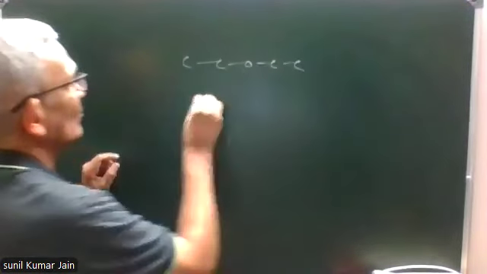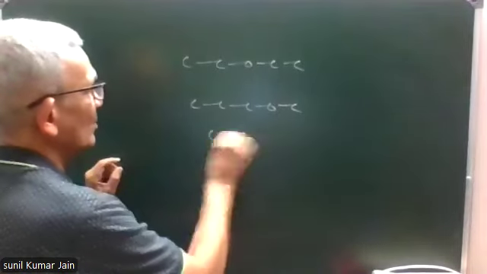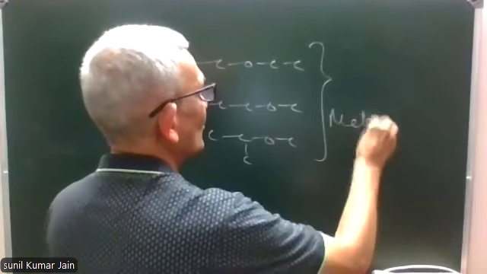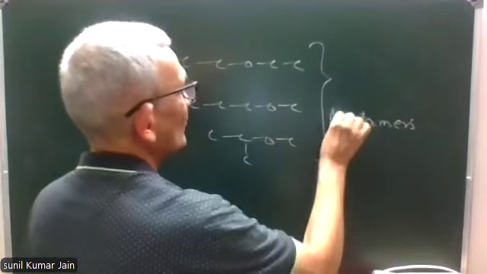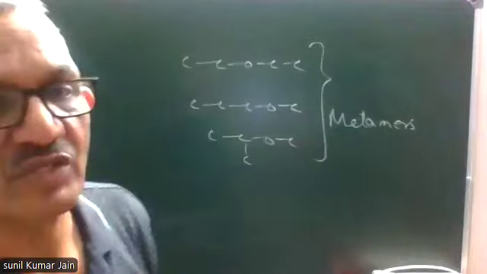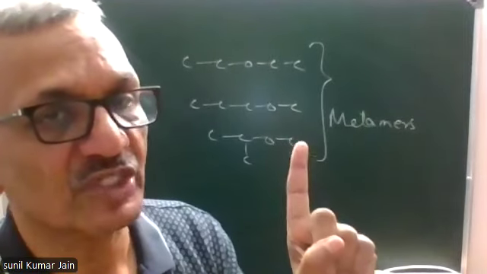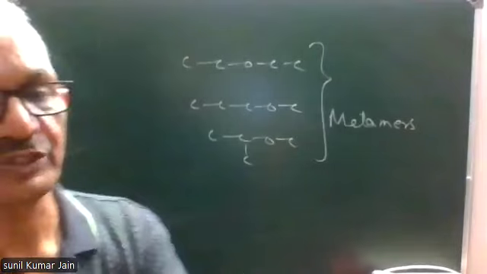I hope you know what is metamerism. In metamers, one functional group is attached to 2 or more than 2 alkyl chains. And if there is a difference in these alkyl chains attached to the functional group, then they are called metamers of each other, right? For example, these are metamers of each other. You can see distribution of carbon atoms on both the sides of oxygen. They are metamers of each other.